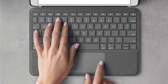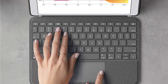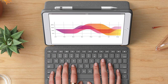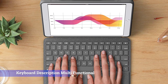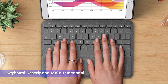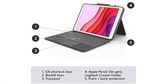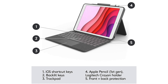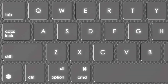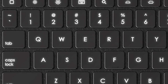The Logitech Combo Touch is a folio keyboard with a detachable iPad case. While the version tested is designed for the 11-inch iPad Pro, it's also available for the 12.9-inch iPad Pro and the 4th generation iPad Air. The Logitech Combo Touch is limited for programming — it only works with iPadOS, you can't connect to other devices, and it lacks customization software and macro-programmable keys. That said, it feels well-built and has white backlighting if you prefer working in lower-light environments.